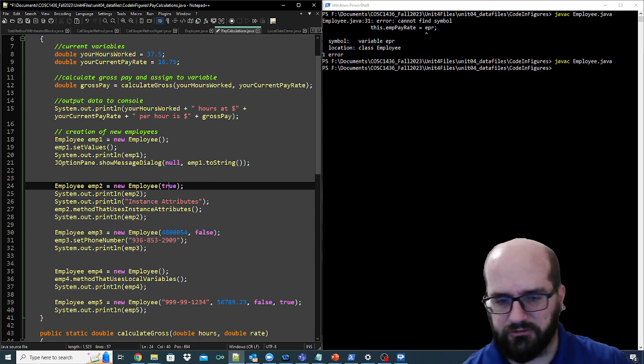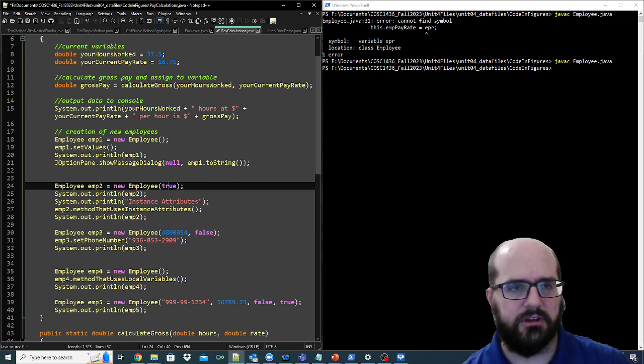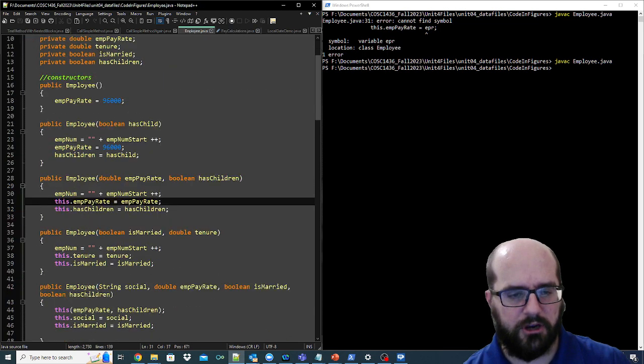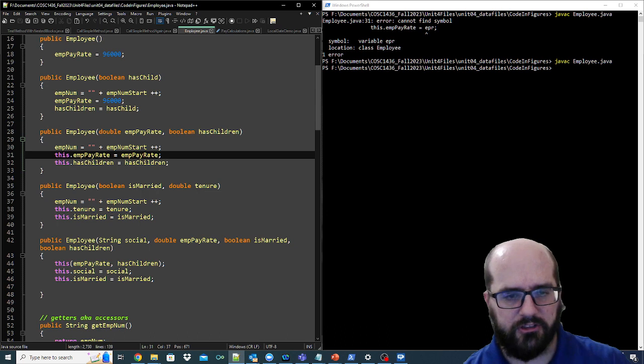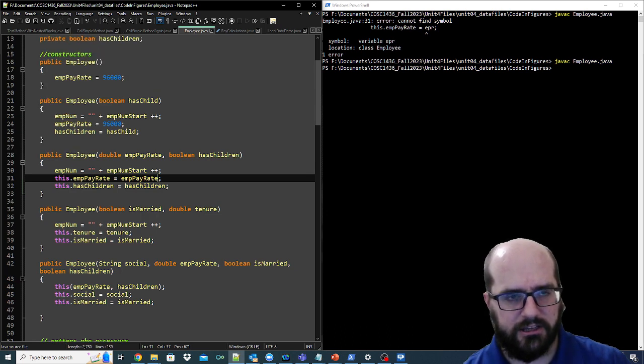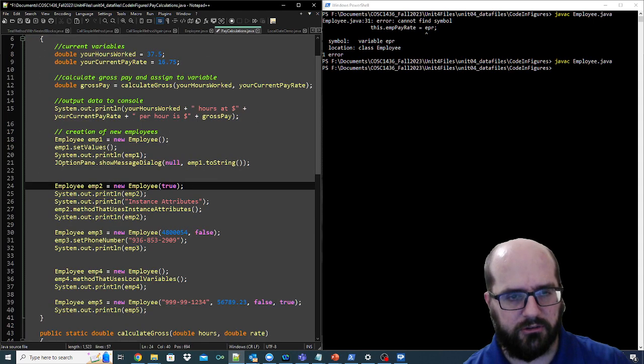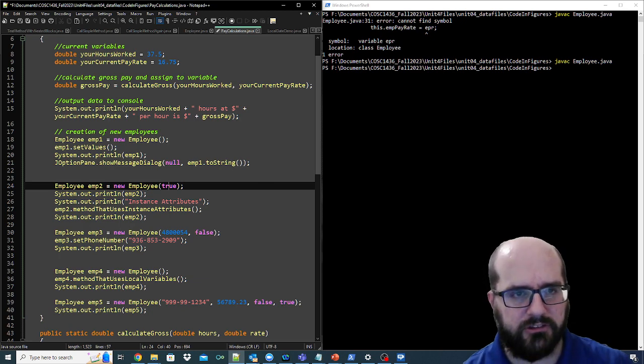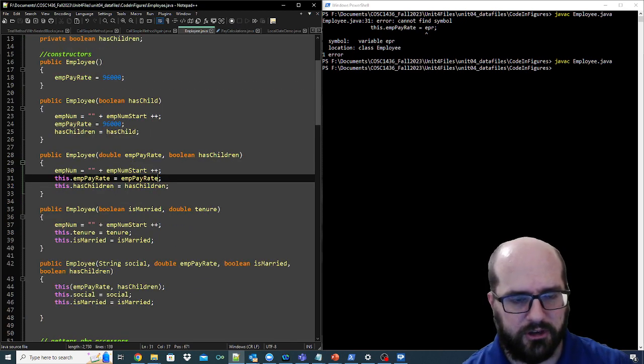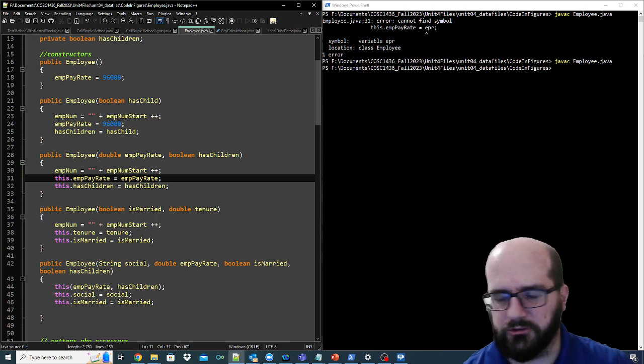I have another default, and I have another that has a string, a double, and 2 Booleans. If you come here to employee, you can see that every one of these constructors is being used. This is that string, double, and 2 Booleans. This is that, in this case, this int value here will come in as a double, and it will be passed into this particular employee has children method.